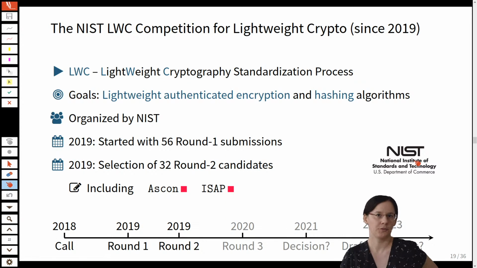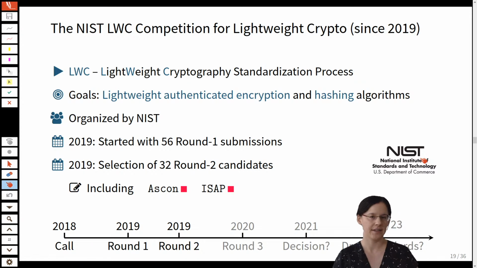And this is also something that we can see in this standardization process that I was mentioning. This is a process similar to the AES competition, which started last year in 2019 and is again organized by NIST. The goal of this competition now is to specifically find a lightweight cipher, where cipher means on the one hand they are looking for an authenticated encryption scheme, and on the other hand, if possible, also a hash function that is more lightweight than the current versions, because actually the current NIST standardized hash functions are both very, very far away from lightweight. Both are more tuned for large throughput.